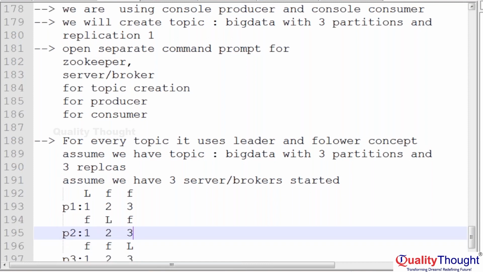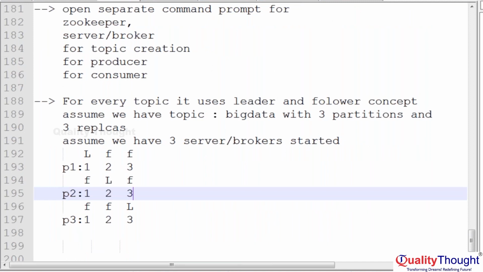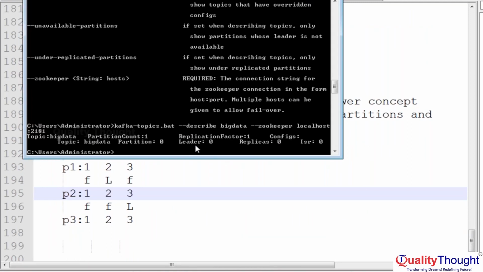So our machine has only one server, right? That's why if you observe here in the description, Leader is 0, meaning broker id. It's showing the broker id. If we have multiple servers, it gives a complete description about your topic. When you type the describe command and topic name, it gives a clear description. Here ISR means in-sync replica. In-sync replica shows the replica is present on which different machines. It gives that complete information.